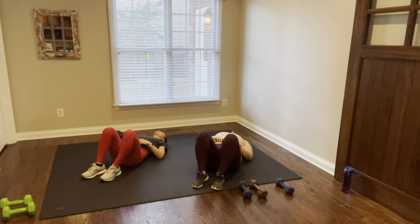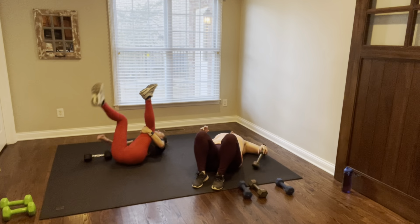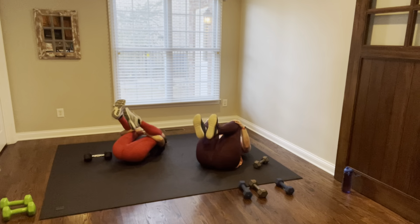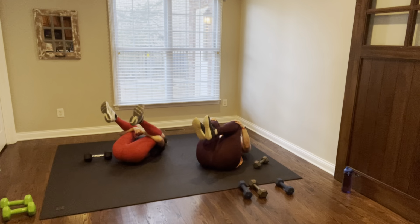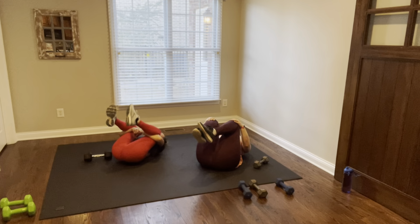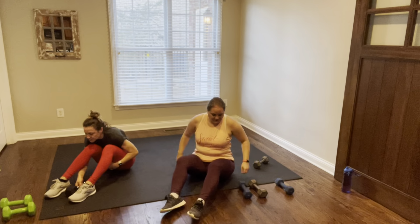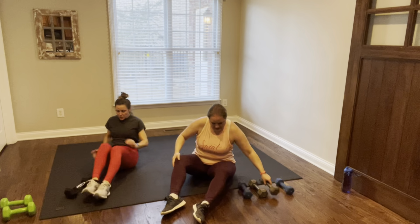Set that weight aside. All right. Big stretch. Glute and hamstring. A lot of glute and hamstring work today. We're going to finish with some lower abs. Set that weight out in front. We're going to do those rainbow taps.